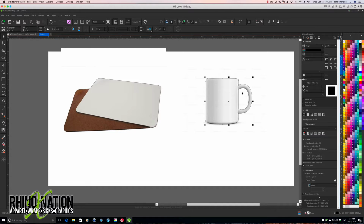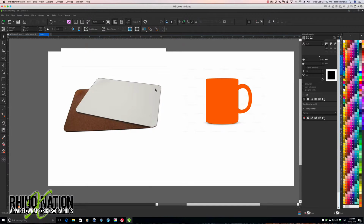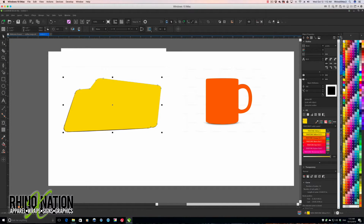And what I'm going to do with this one is, I'm going to select this outer path and that inner path. And I'm going to come over here, I'm going to click on combine, and now with those combined I'm going to choose a color. I'm just going to right click to take off the stroke. Then on this one I'm going to click on the path that I just made. I want to fill that with a color.